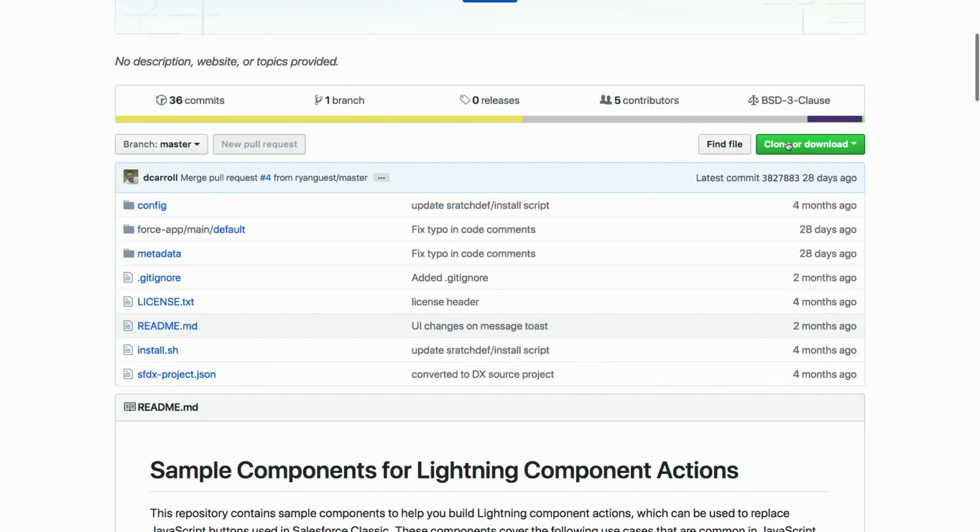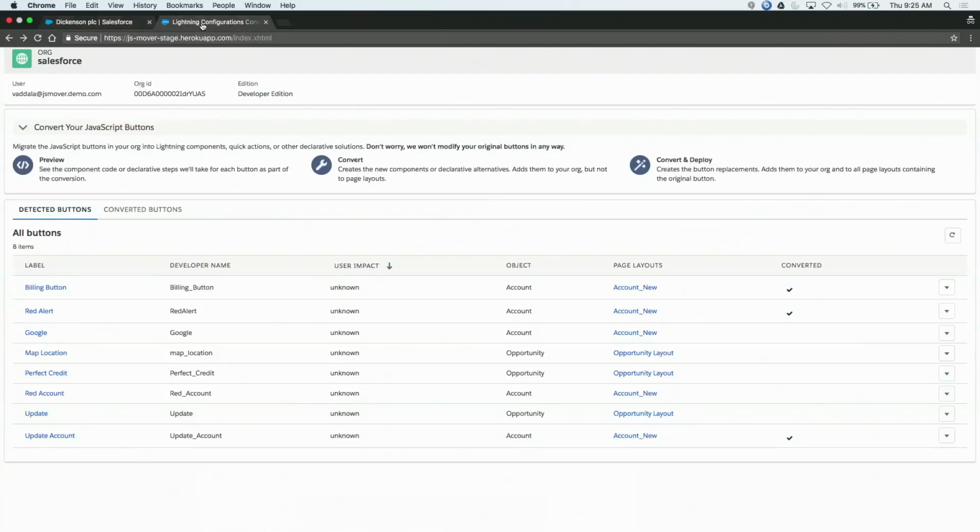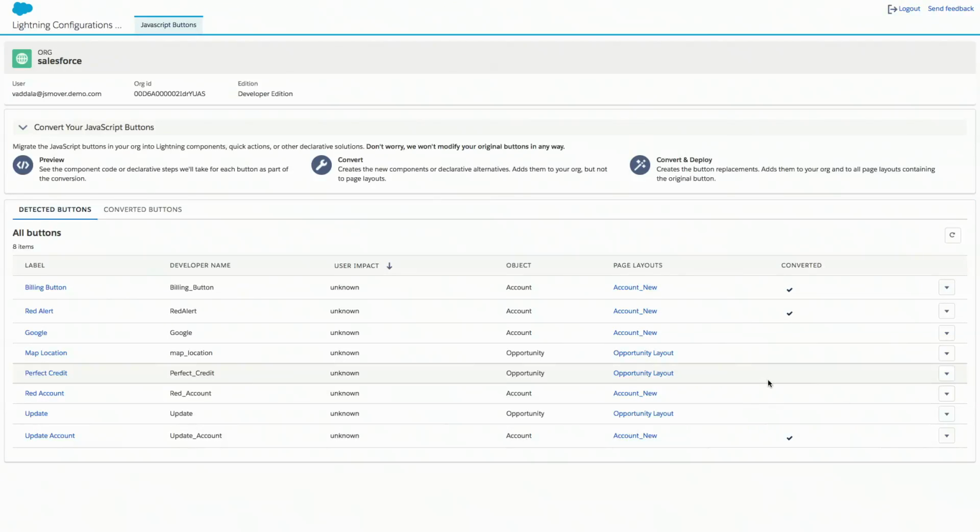But I have something even cooler. So this is the first time that we're actually showing this outside of Salesforce. So wouldn't it be great for some of the components, some of the use cases around quick actions, where you have URLs, where you're showing quick actions with predefined values, if we can convert those automatically for you, if we can parse the JavaScript for you and convert them to a quick action.